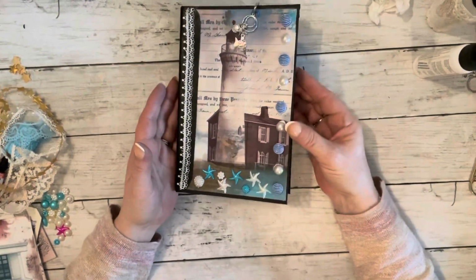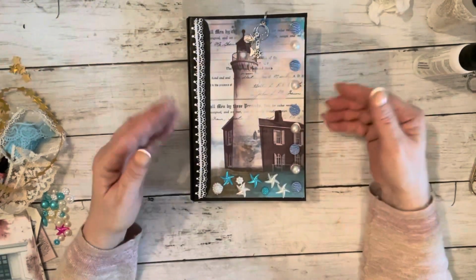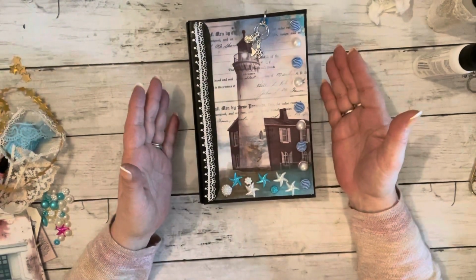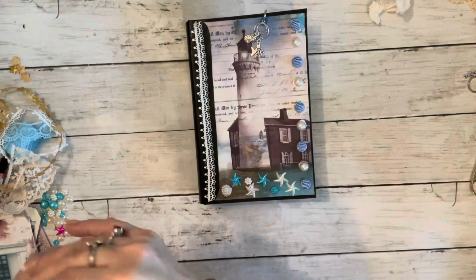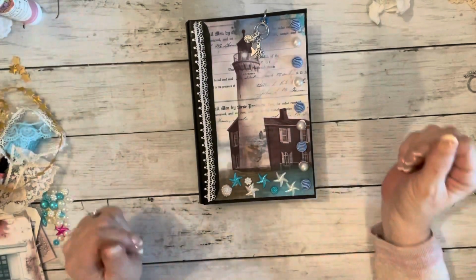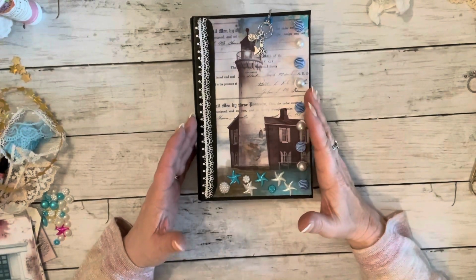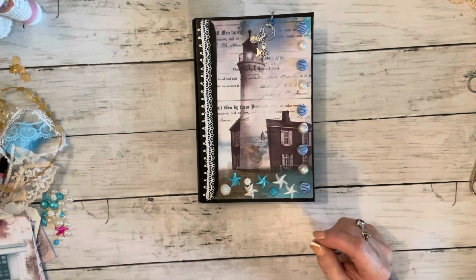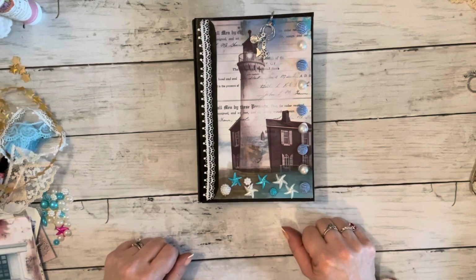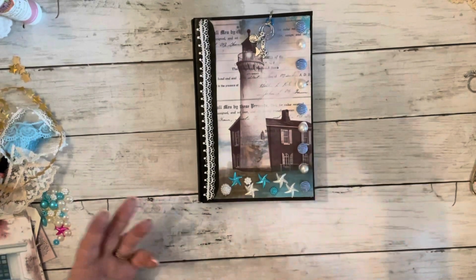That's the main reason why I like these kind of journals, is that once they're full, you can take these books out and store them somewhere so you still have them, and then refill it so you can still use your journal cover, which I do like, kind of like recycling it. Especially if you get one that you really, really like, and I have one that I really like, but it's not made like this, so I can't do that, and I don't want to write in it because once it's full, then it just sits on the shelf, and I don't get to see it so much anymore. So, just a different idea to give you, you know, something else for your repertoire that you can do.